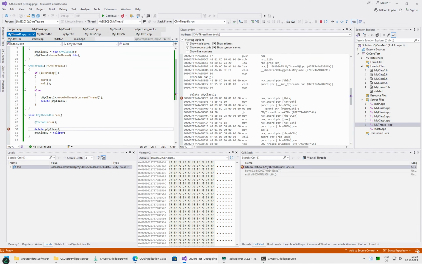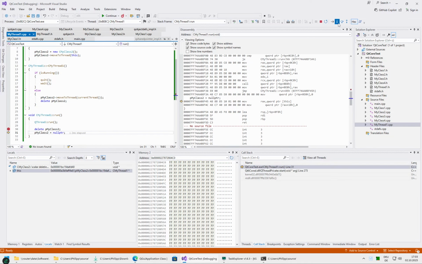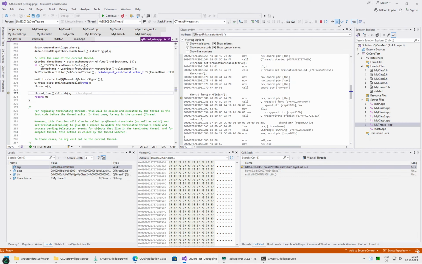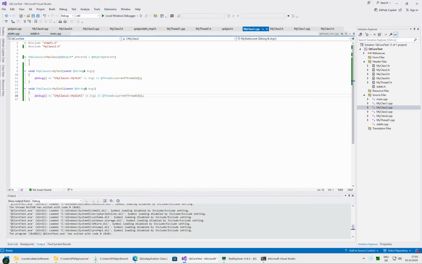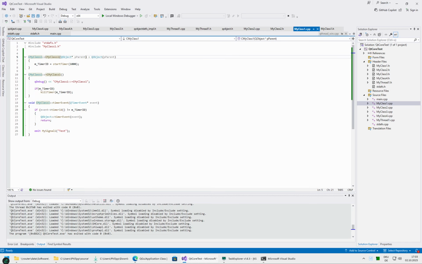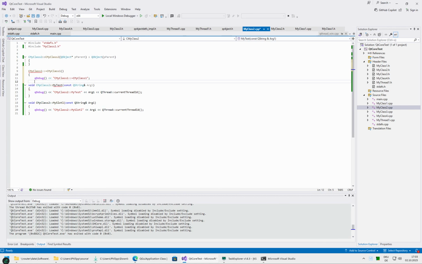Okay, so we have our delete two. Or didn't we? I think just our two function is missing a destructor. That's why it didn't. Yeah. So let's add a destructor to our two object as well.